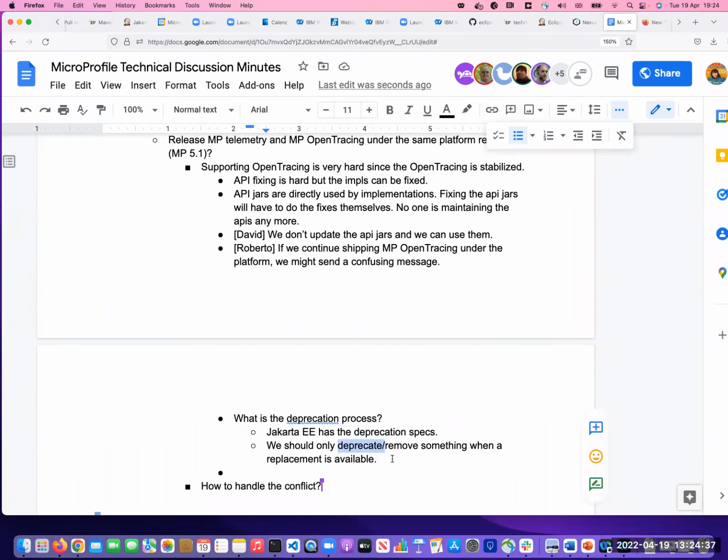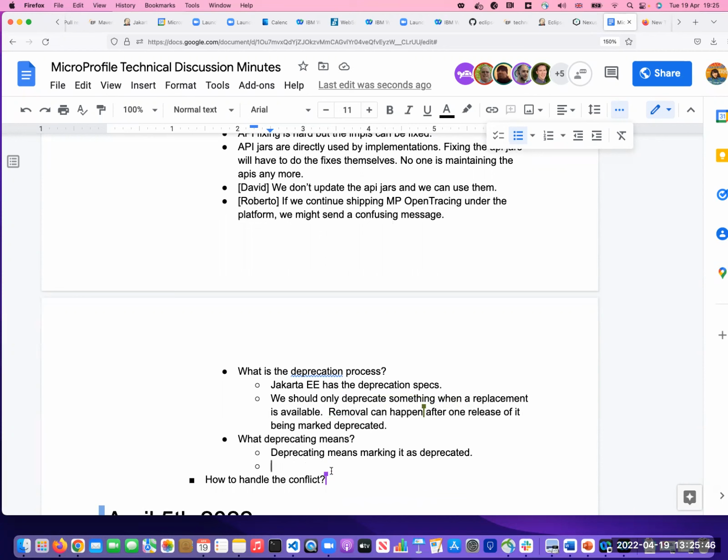I think the word platform is not the best because it could represent MicroProfile in total and the platform release, which is more a profile. From my perspective, it should be more something like a core profile of MicroProfile, an umbrella spec. But of course, there could be releases of specifications under MicroProfile outside of that umbrella spec. So my definition of deprecated is that we're signaling it for future removal, and advising people to not use it and to use something else instead.